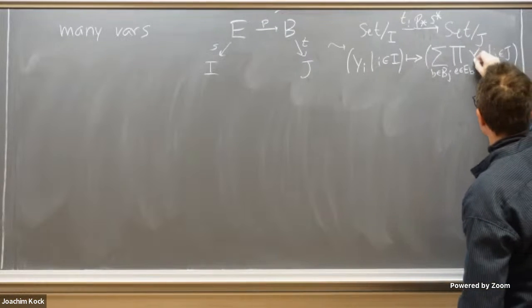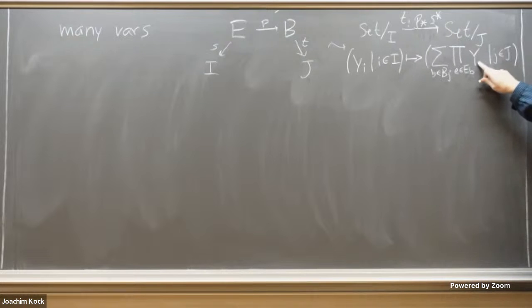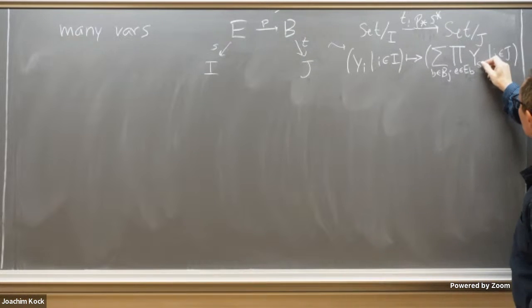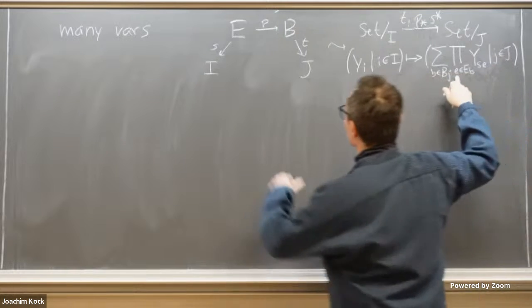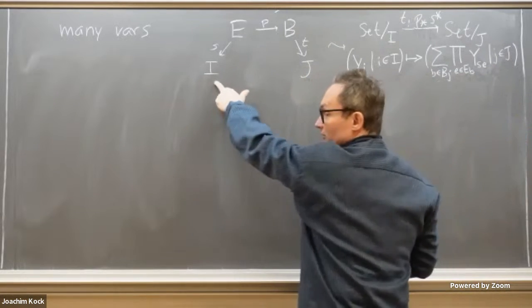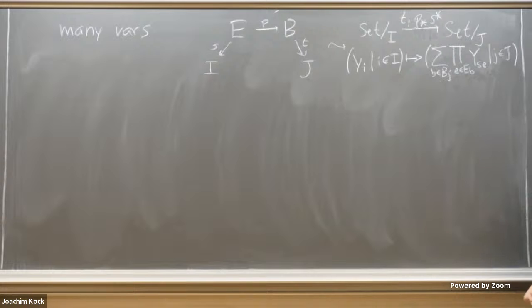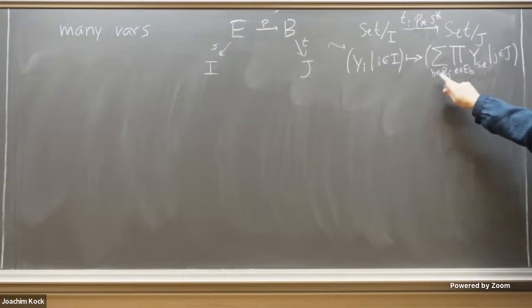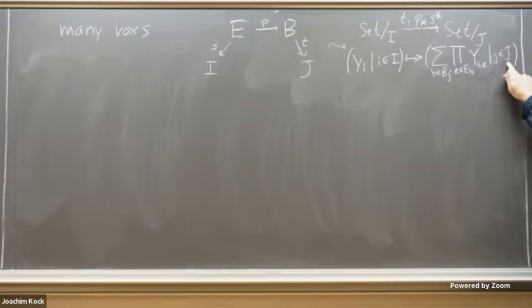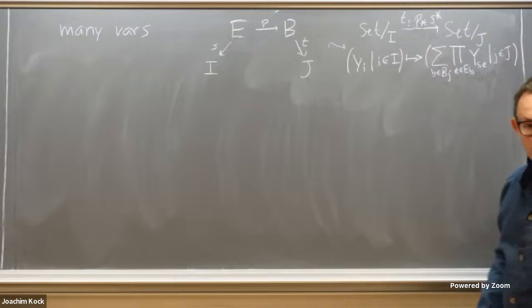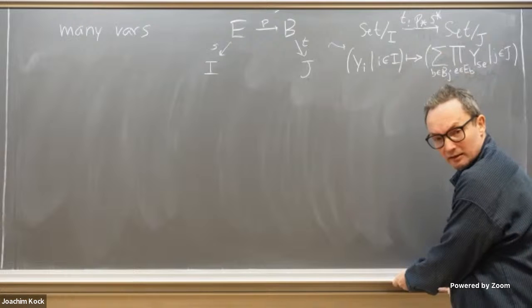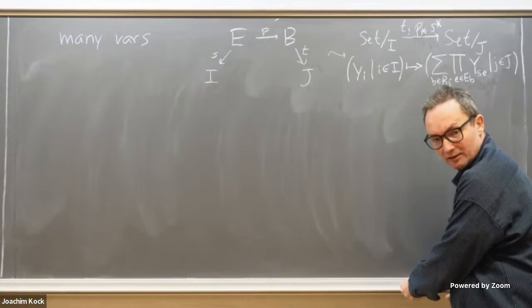And finally, you have to put some variables here. And the variables you put here are S of E. So we're looking at an E here. So it points to a certain index in our indexing set. And that's this product of variables that we have to put here. So altogether, it's a sum of products of variables. So these are the monomials now in many variables, and we're summing them up. And then we're taking a whole tuple of them. I'm afraid I'm moving the blackboard, maybe getting a little bit out of... Is it better now?